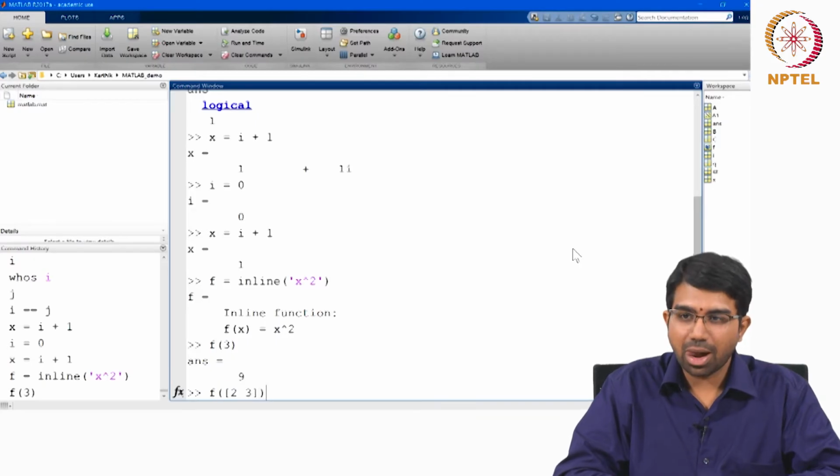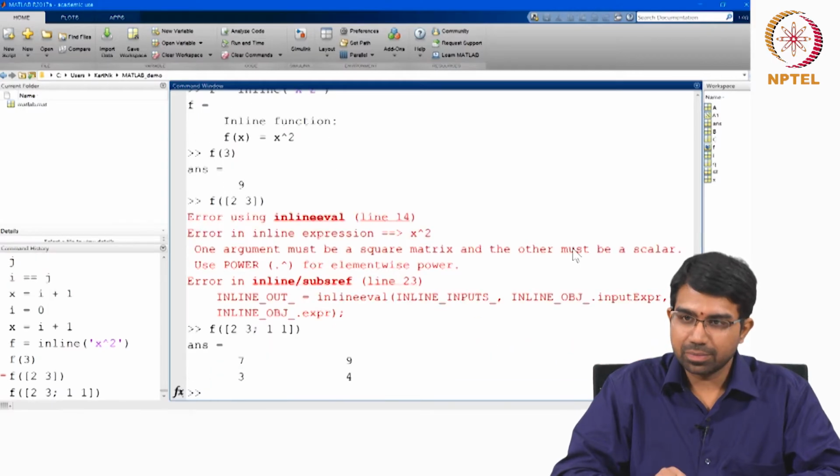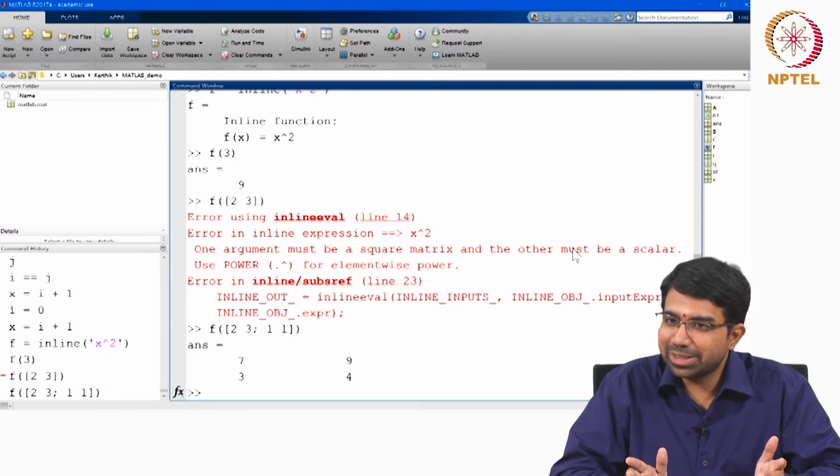Will this work? So, x squared, x is always a matrix in MATLAB.